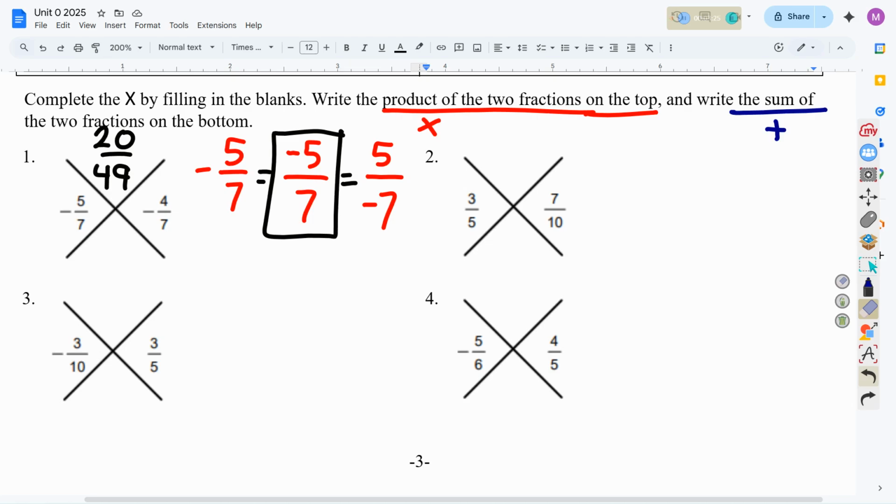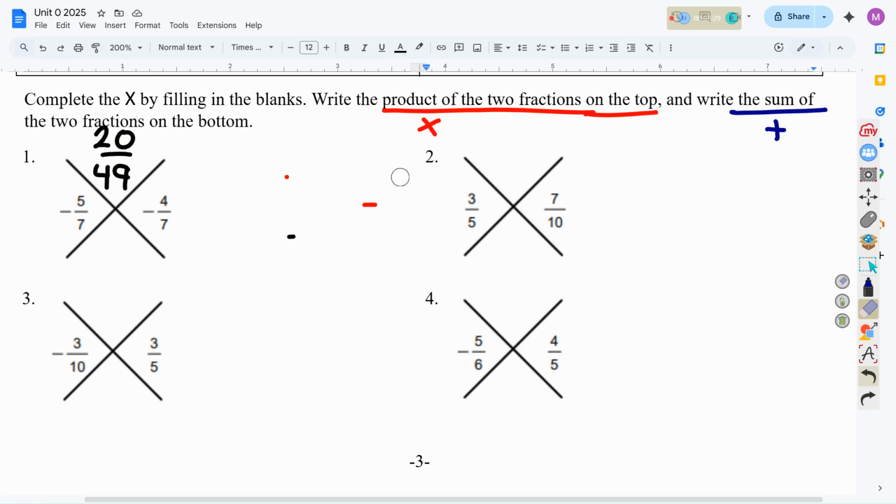So we'll do another example of that, and I want you guys to keep everything that we talked about in mind. We'll get over here for this one, number 2. You could definitely try this in your head by now. Okay, again, the top times the top. 7 times 3 is 21. And then we do the bottom times the bottom, which is 50.